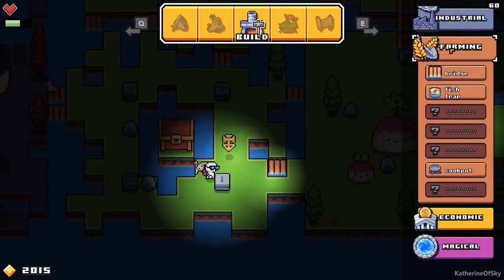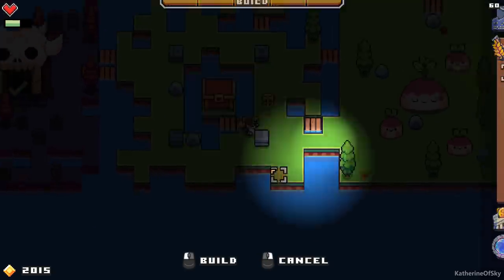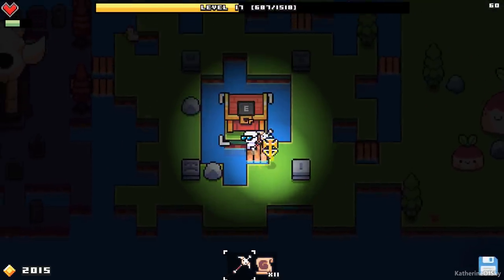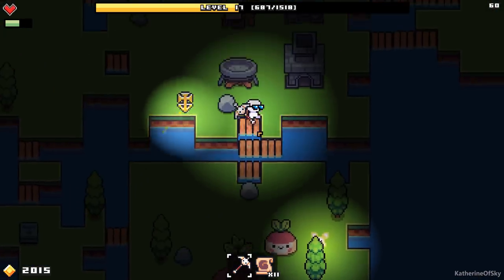What is it, Eleonora? Good lord. Oh my goodness. She's just yelling today. Anyway, so here we go. Build our bridge and open this chest up. Oh, I need a key. Whoops. Okay, let's go make a key.